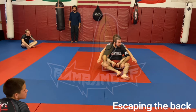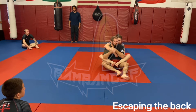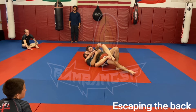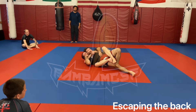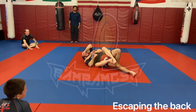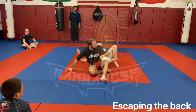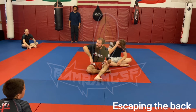As for where your head goes: if you fall to his strong side, go opposite chin. If I happen to fall this way, I'm tucking into my shoulder and protecting my chin as much as I can, because this side of my neck is going to be exposed to a choke regardless. The goal is to protect that side of your neck. You can still hit the escape from the wrong side, but ideally you go opposite the arm that's over the top of your shoulder.